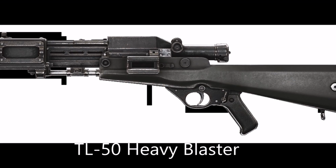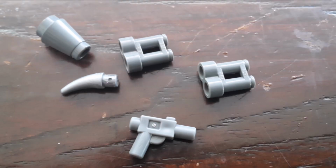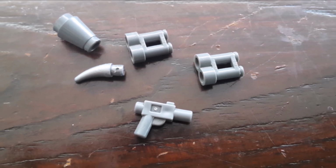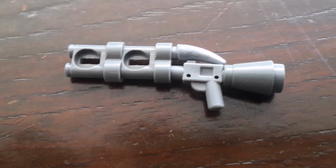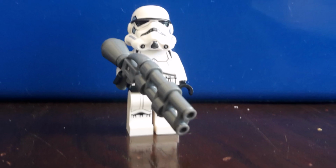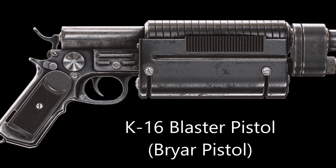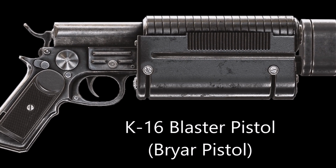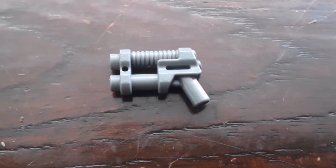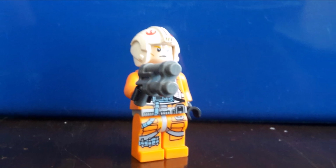We move on to the TL-50 heavy blaster. As you can see, the barrel sort of shifted up, so you're going to need all these pieces here, and then you can flip the things and you get the barrel shifted up. I actually kind of like this design. We have the K16 blaster pistol, also known as the Bryar pistol, and LEGO has the perfect piece for this. This is the double barreled pistol piece, and as you can see, the Rebel can wield it very nicely.